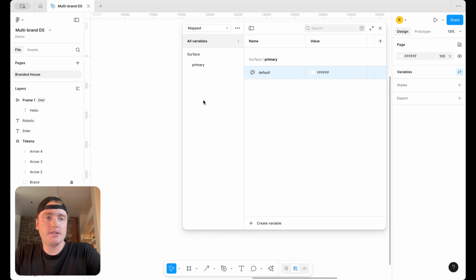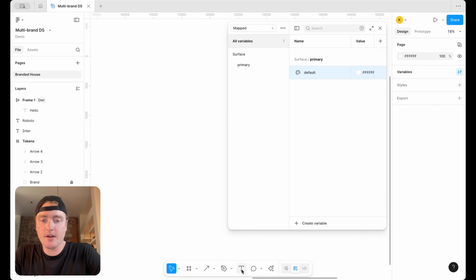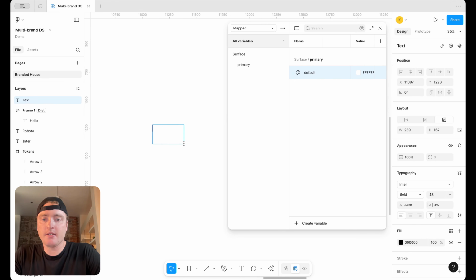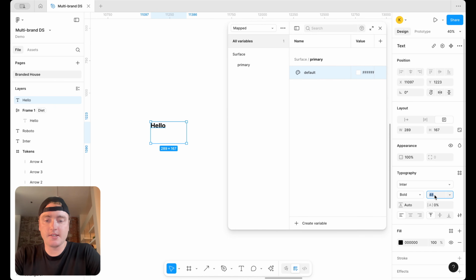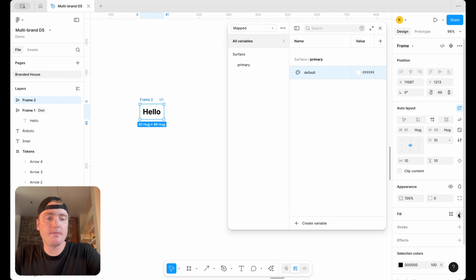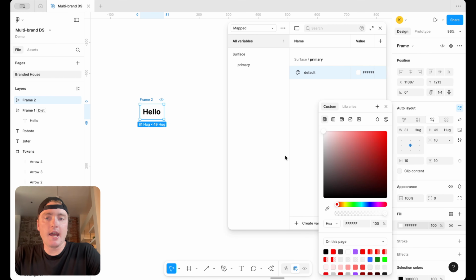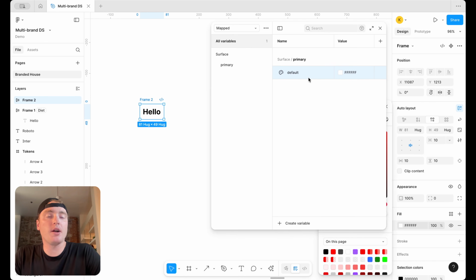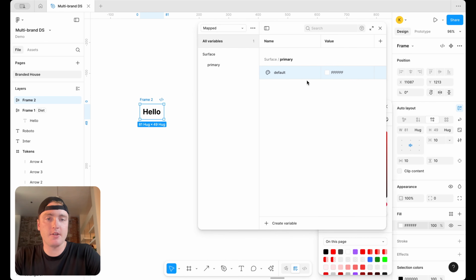What this variable is, if I have, let me move my video bar out of the way. Let me condense this in. Sorry, there we go. If I have a simple button here, okay, and it's going to say hello. Oh, we're really zoomed out here. So let's set this to something like 24. Okay, so we just have a simple button component. I'm going to add a fill, and what the surface default is essentially is the color of your primary buttons. Okay, again, we get more in depth than this in the design system setup video.